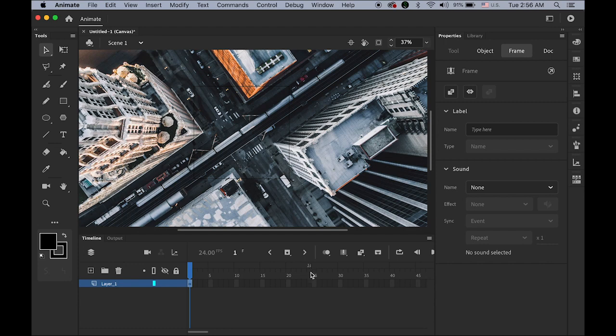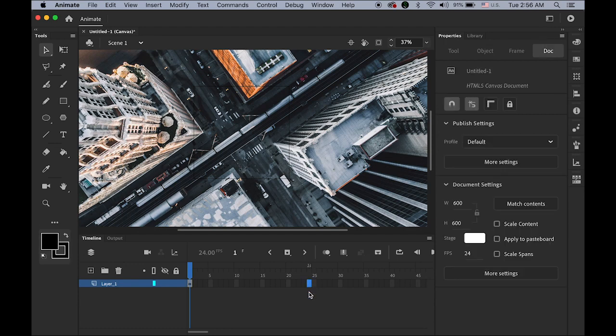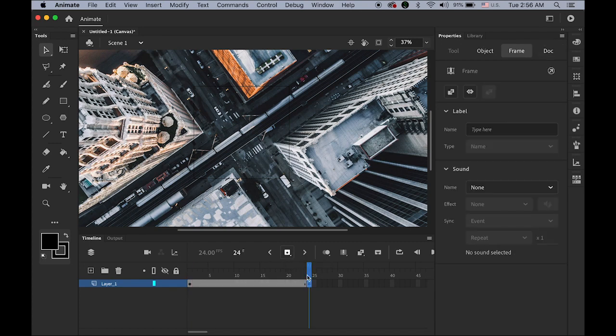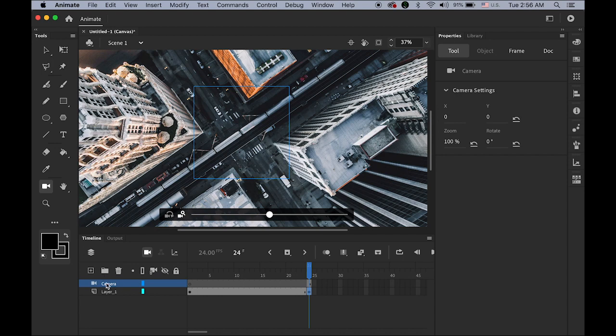Highlight the 1 second mark on frame 24 and insert the keyframe. That's it. Now, in your toolbox almost on the very bottom, there's a camera tool. Click on it. Now you can see that Animate CC creates a new layer for your camera. So that means once you create the camera layer, it will control your entire movie. If you have multiple layers, it will control everything. So it just changes your point of view by moving your camera.